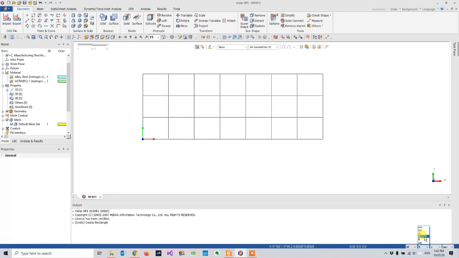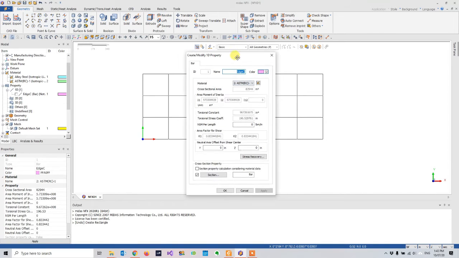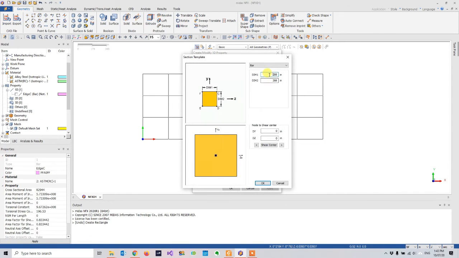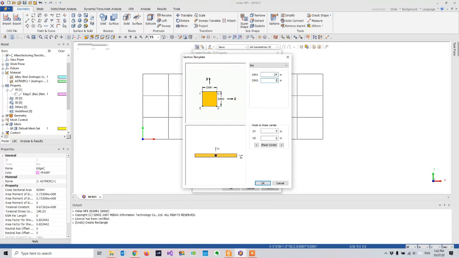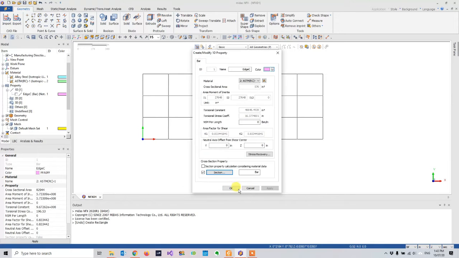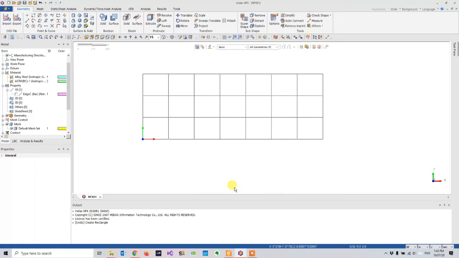Let's move to inch. Right, so let's make some modification which we have done before. All right, so this is 288, so no, this is 24 by 24. Right, so don't worry if you have selected the wrong unit, and you can actually change back to different units after you have set up, but just to make sure that the value that you have already keyed in is reflected to the one that you want.